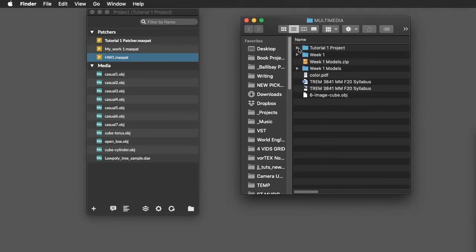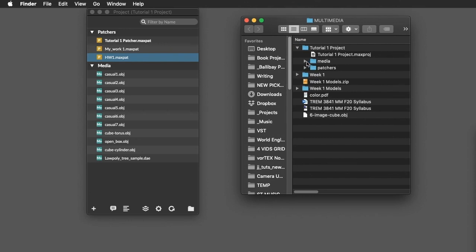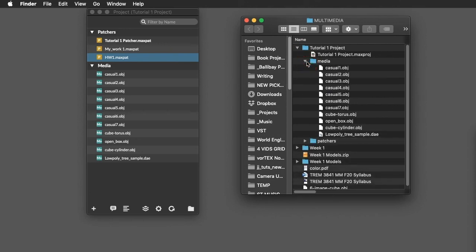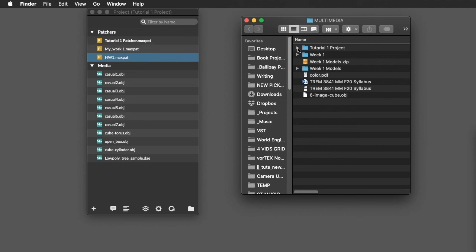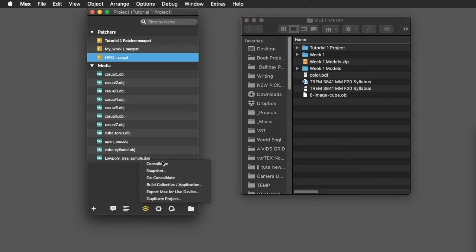There's my tutorial 1 project, and it has moved a copy of all of the models into the project folder. That's an essential habit to get into because you're going to be grabbing files from all over the place. You're going to be downloading stuff from the internet, and they're going to be in different spots on your hard drive. Every time, you want to make sure you consolidate.